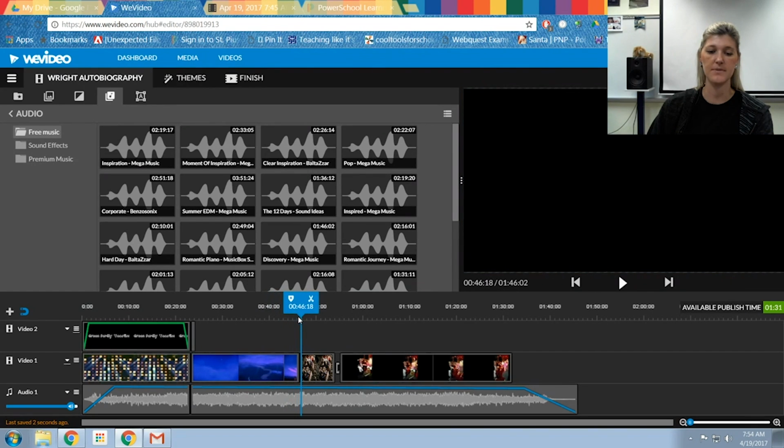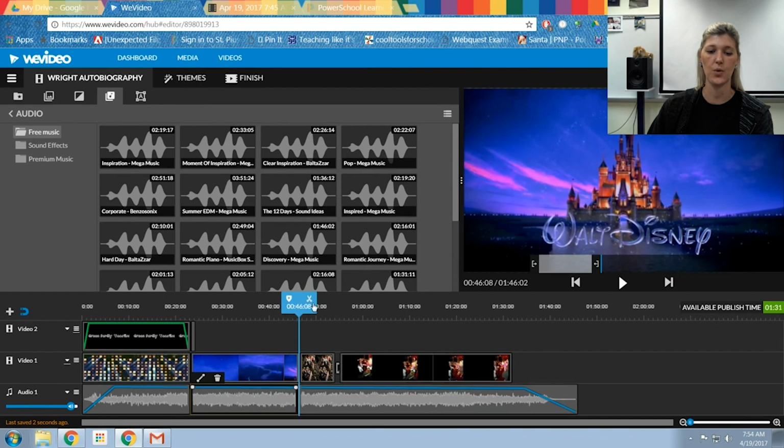You have to make sure the clip is selected. If it's not, the scissor won't work. There we go. And now I can adjust this one audio line. So again, I can click here and do a fade in or a fade out. I really don't want that, so I'm going to close that gap or really just undo. There we go. Click on that little guy, take the volume, and lower it there.